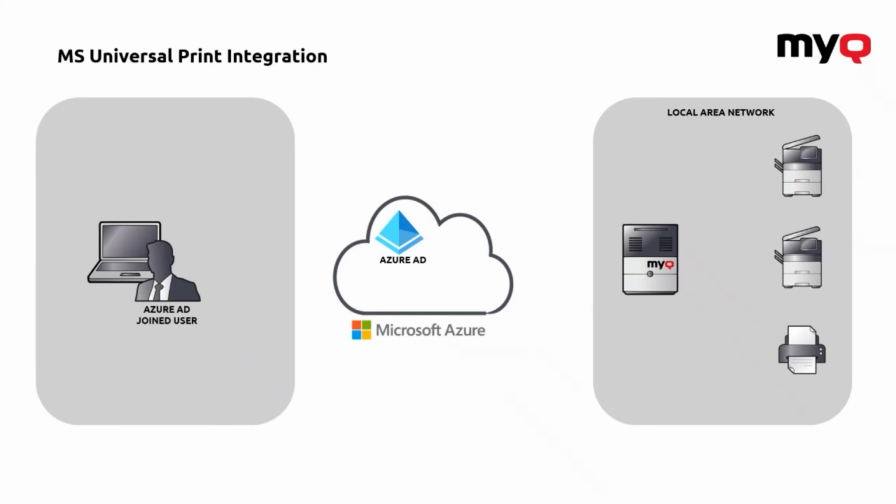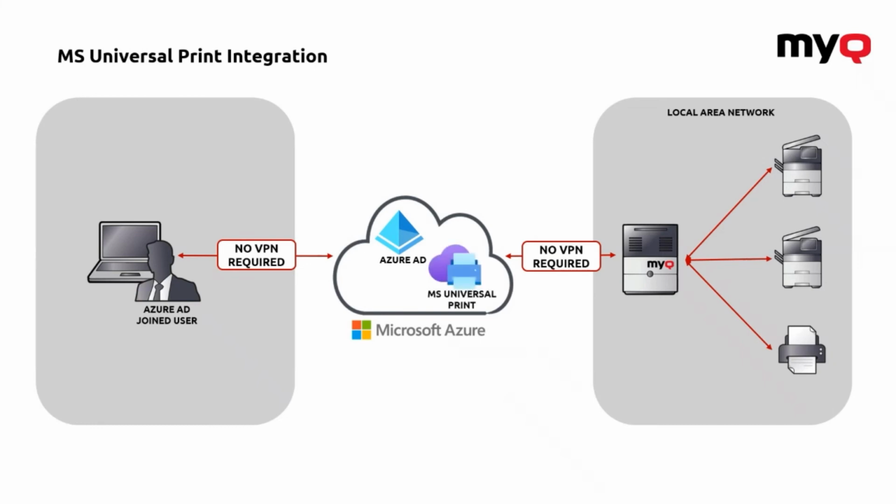So what you need as an Azure AD joined user working from a home office, without any need of a VPN connection to your office, is to send a print job through the MS Universal Print. It will not go directly to any of your machines, but instead the actual MyQ server is reached, because the MyQ server in this situation acts as a printer. Why? I've already mentioned that before. The MyQ server will get the job, it can process it, it can modify it, it can apply all the rules you would like to apply, and then let it release on one of the machines.